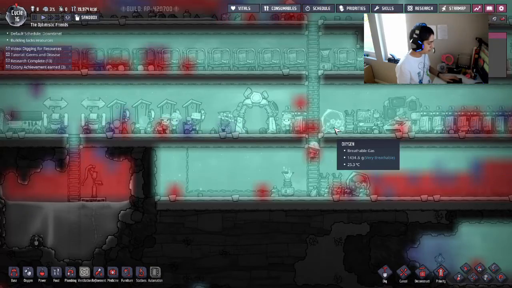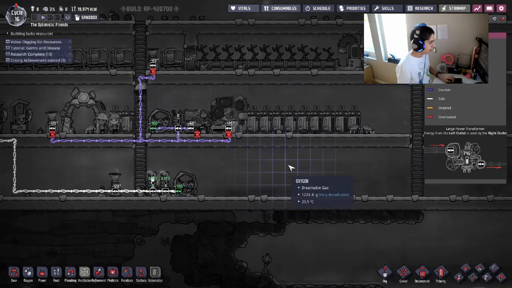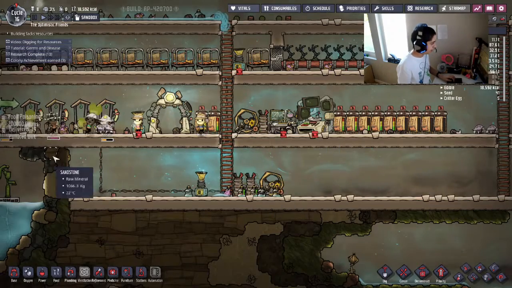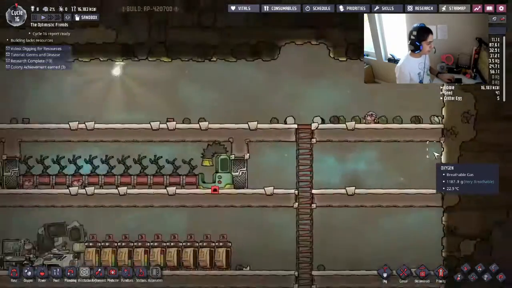There's no power. Why is there no power? Oh, because they're not running the generator. Okay, we need a different plan. There's only one battery. That's why everything over here is running. So this thing, the supercomputer, usually takes up a lot of power. All right, what is up here?